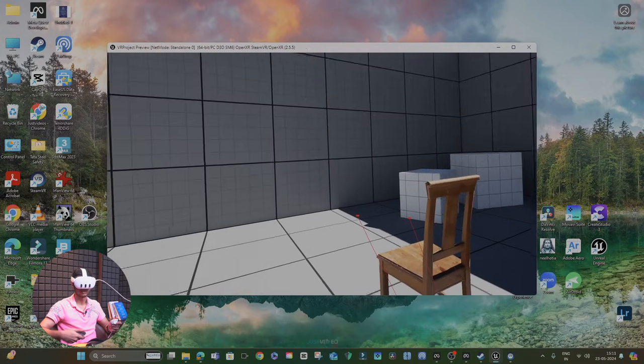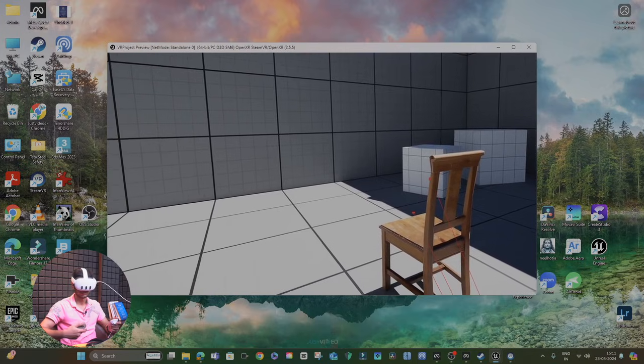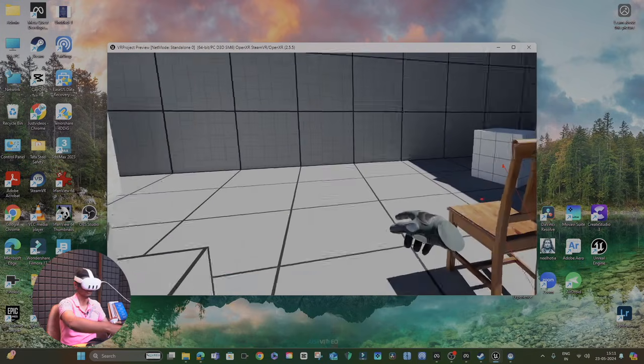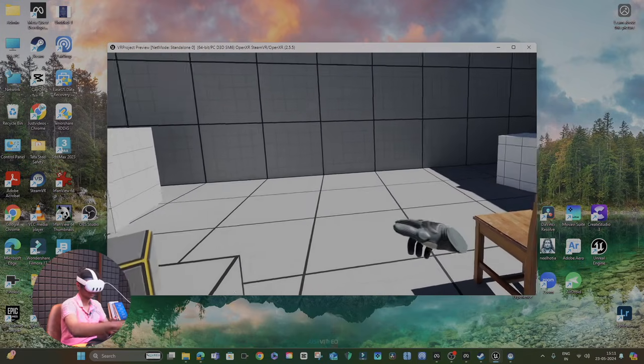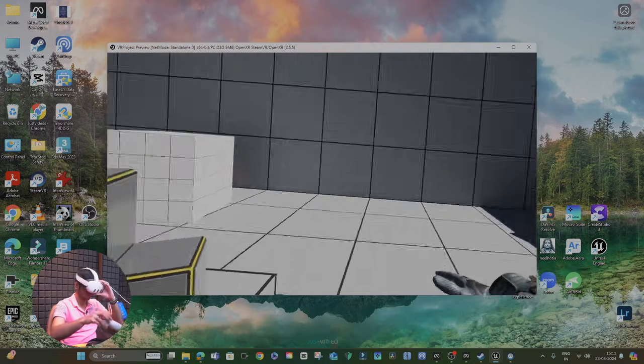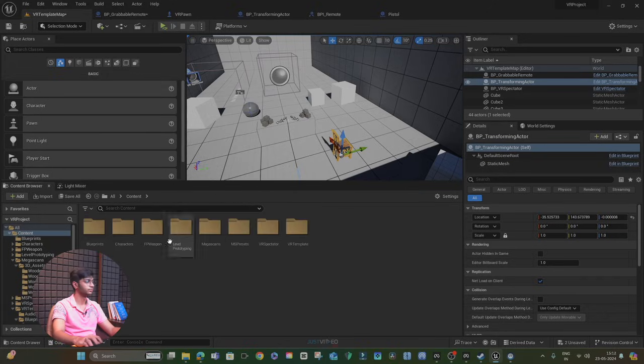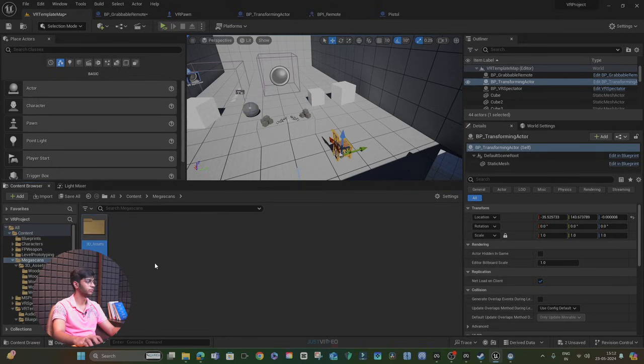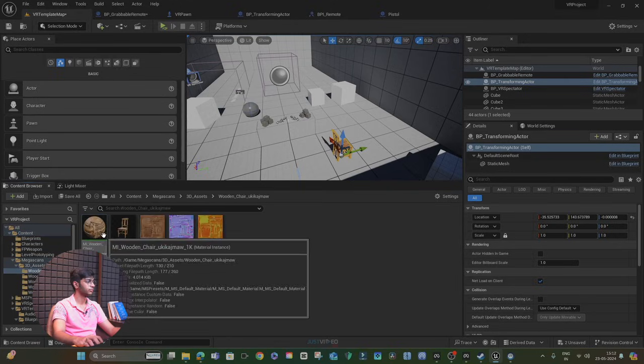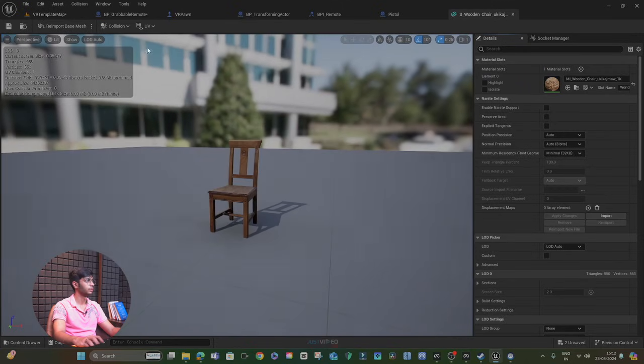Also, I think the meshes don't have their collision enabled. That's why the line traces are going through. So I'm going to change those as well. So let me just stop the preview again. So here are the meshes. I'm going to go here inside our meshes folder, and I'm just going to add a box collision.